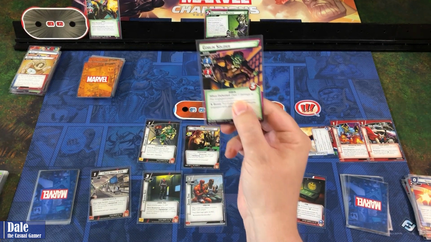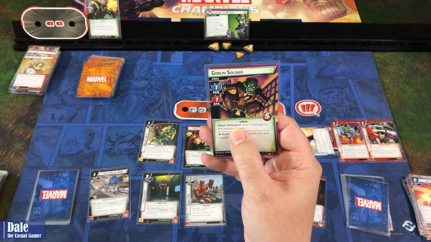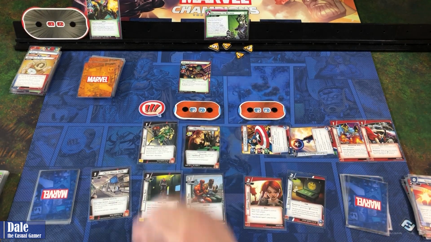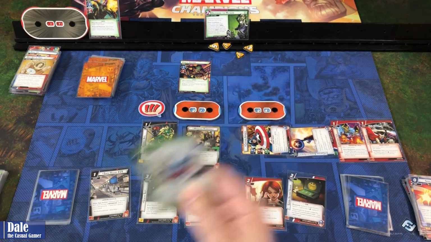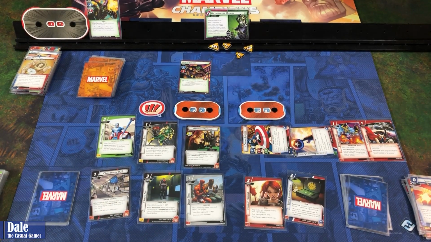Then for Black Widow, she finds a goblin soldier. So scheme an attack of 1, health of 5, and when defeated, deal 1 damage to the engaged player. And she'll become first player. First thing we'll do is with the power protection, put in defensive stance, which is a prep card, letting us draw a card, getting target acquired.